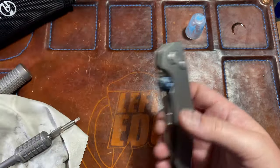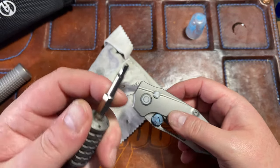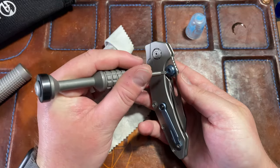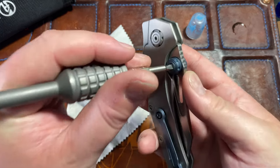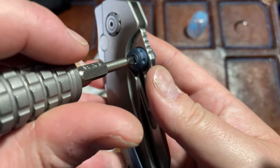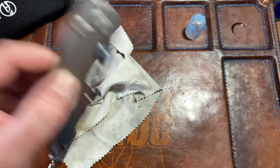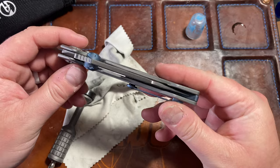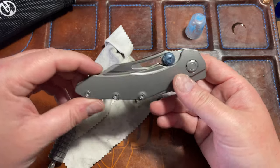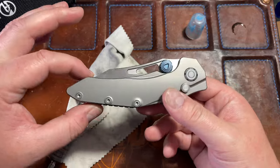It was like you would lay it down and it would rattle — you'd sit there and shake it and it would just rattle on you and it was really annoying. Triangle bit size 3 — if there is a bigger size I would get it, because without the cloth there's a good amount of space and it's just gonna turn and scrape your stuff. So yeah, that's it — Max Ace Babylon detent lash erased for now. I'll do an update. Love you guys, hope you have a fantastic day, catch you later.